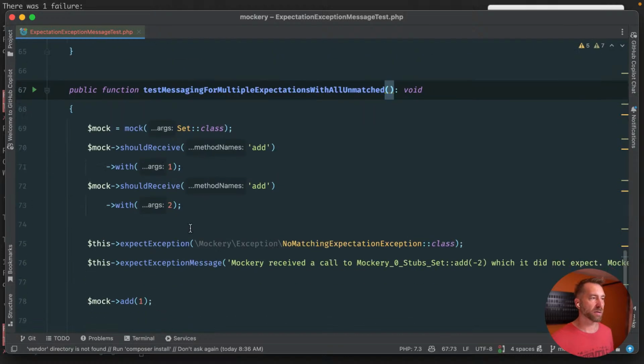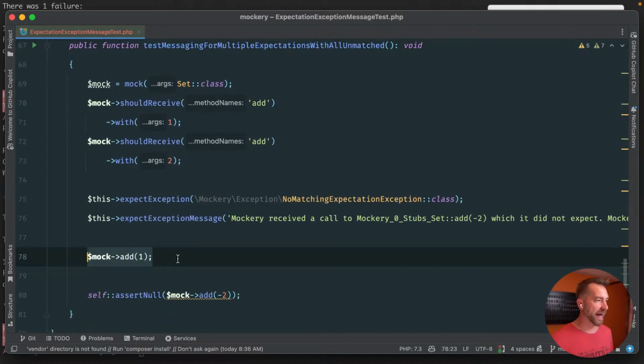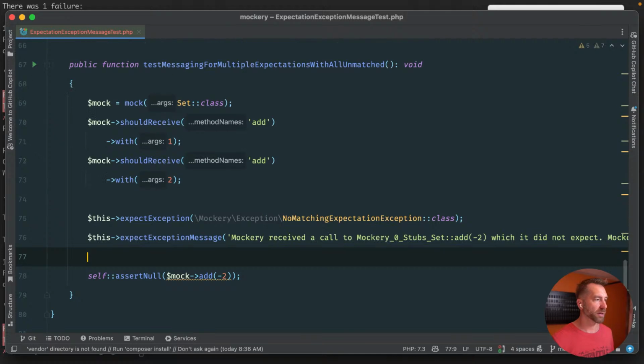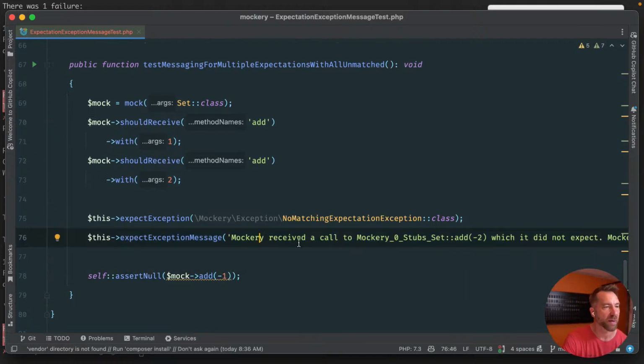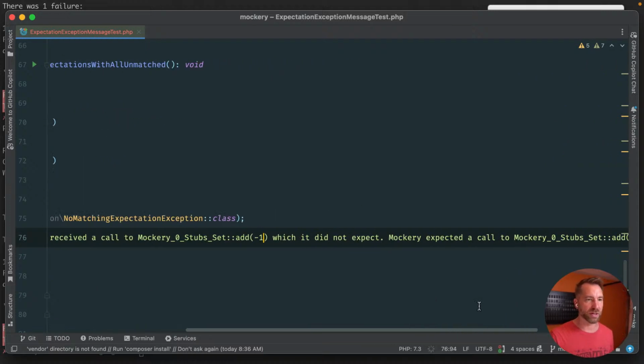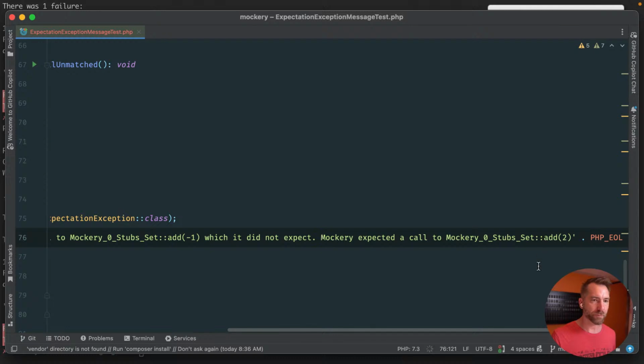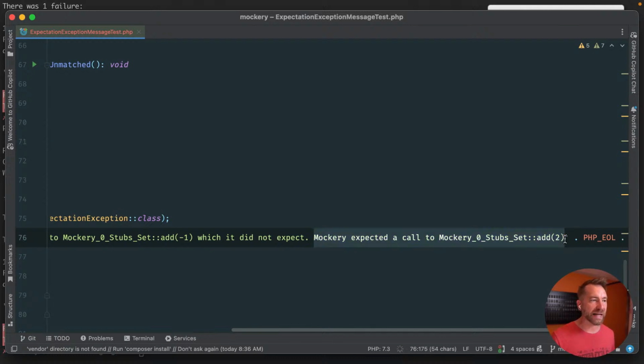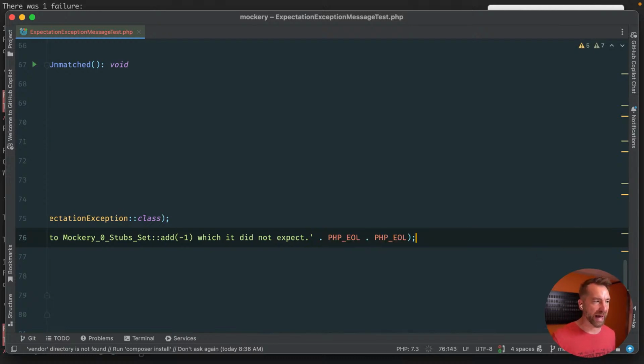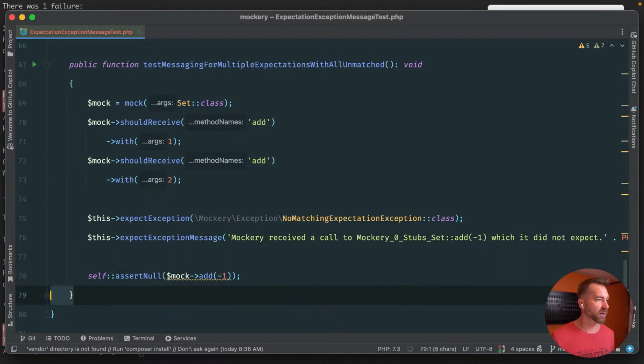So here, we never even call add 1. It's still just straight the -1, right? So here we could say something like Mockery received a call to, blah blah blah, which it did not expect. And then I think this is kind of the original code path, right? So let's just say this.